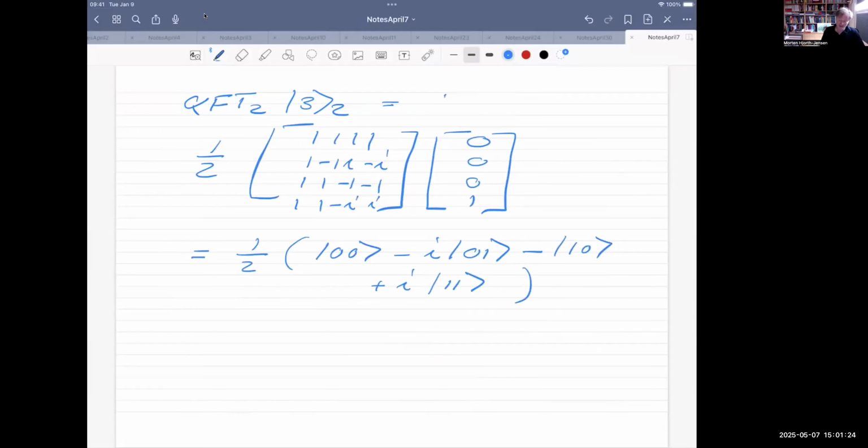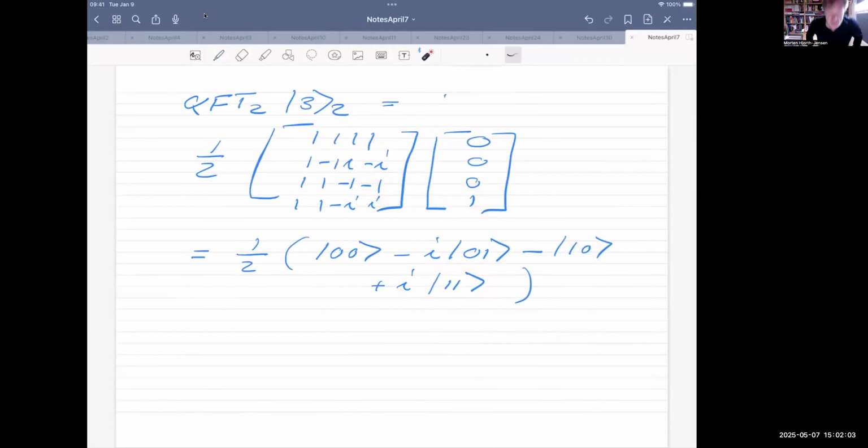And you can see that immediately, because if you take, let's say, the first row, then it's the 1 here, which is multiplied with that one. So that gives us this vector. In the next case, what we will have is our next state, which will have a -1 here, minus I, multiplied with that one, and that gives rise to this state. And then when I look at my next one, this will have a -1, which gets multiplied here. So it's a minus of this state here. And then finally, the last one is just an I times this state, which just gives us this.